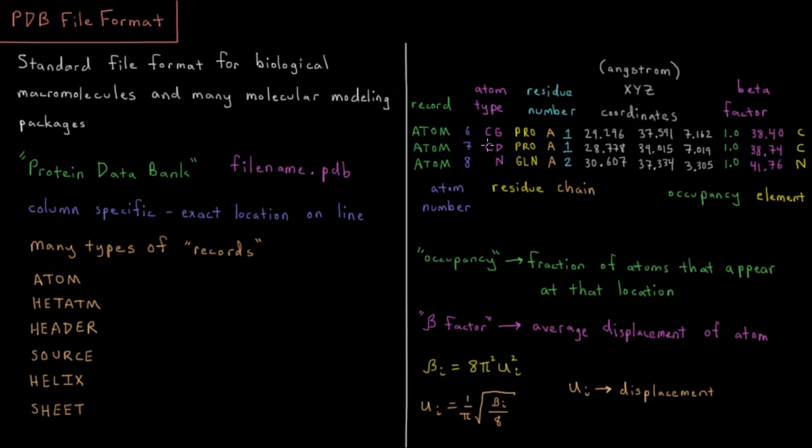Is this the beta carbon? Is it in the backbone? Is it part of an amide bond? These labels tell you what kind of atom you are within whatever residue you are.